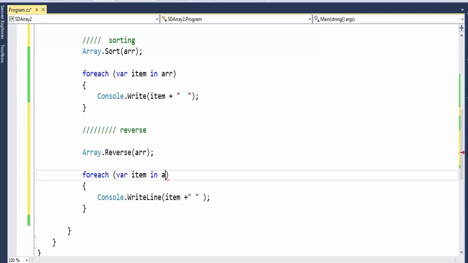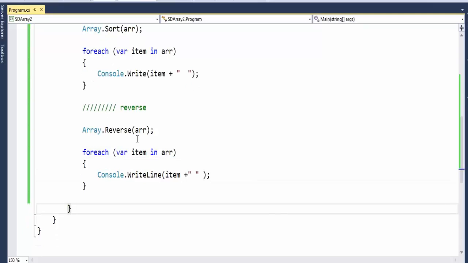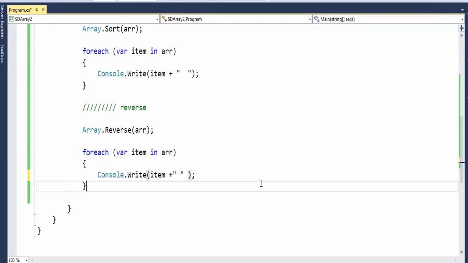This is the statement you can follow: Array.Reverse(arr). Now the last output we are going to get is the reverse order. Let me remove Console.WriteLine from line 2 and use Console.Write.